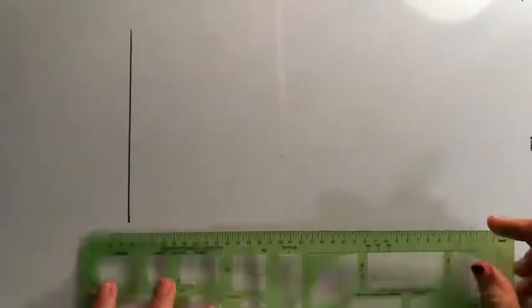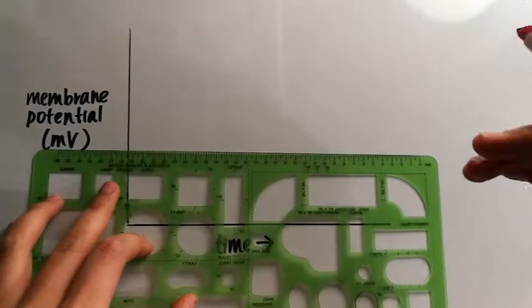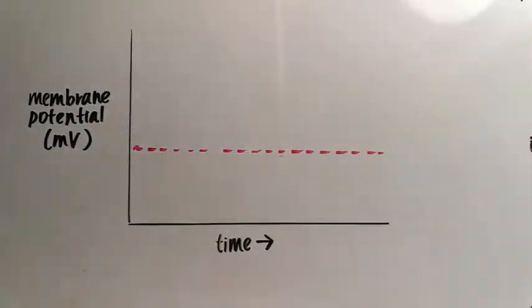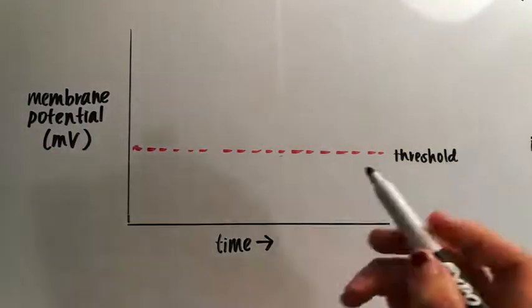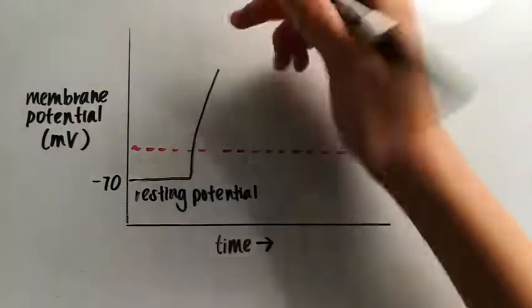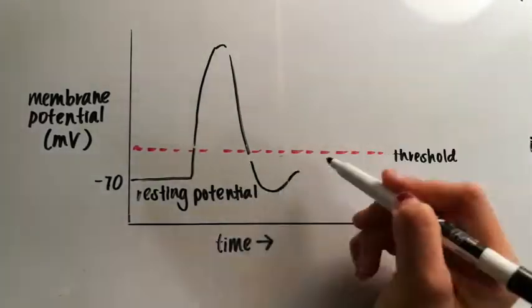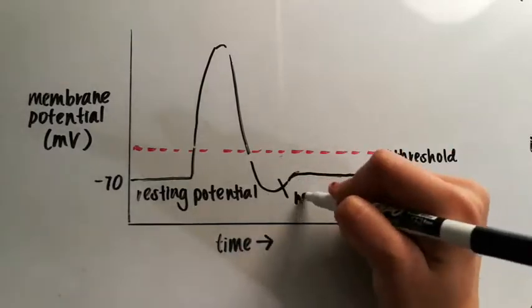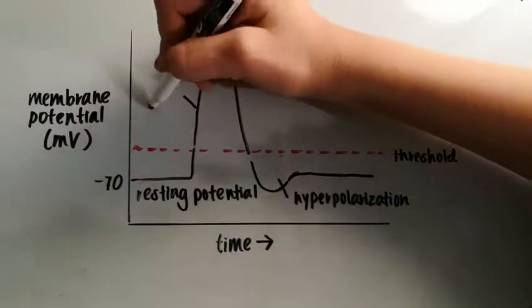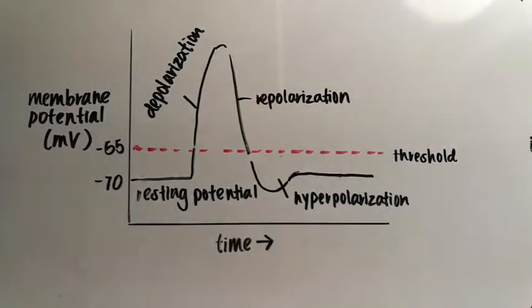To summarize that process simply, the opening of sodium channels results in an increase in membrane potential, and once that potential reaches the threshold, the curve's rapid increase represents the opening of many other sodium channels, resulting in further depolarization of the cell. When the potassium channels open, the membrane potential repolarizes and dips even further below the resting membrane potential in a process called hyperpolarization. Lastly, the sodium-potassium pump further balances the concentration of ions and returns the membrane potential to its resting potential.